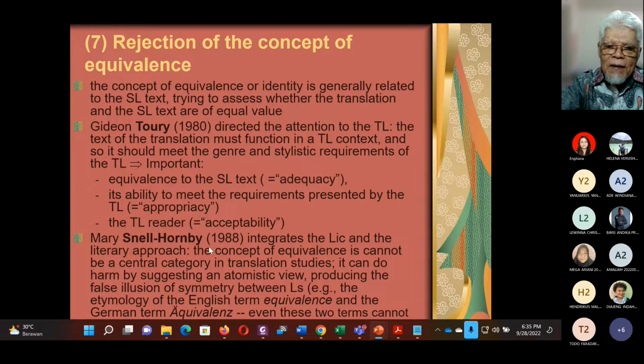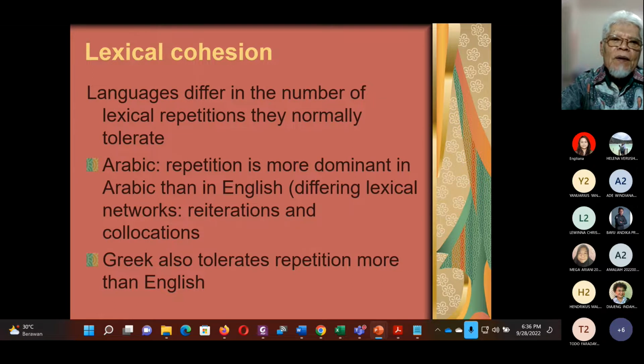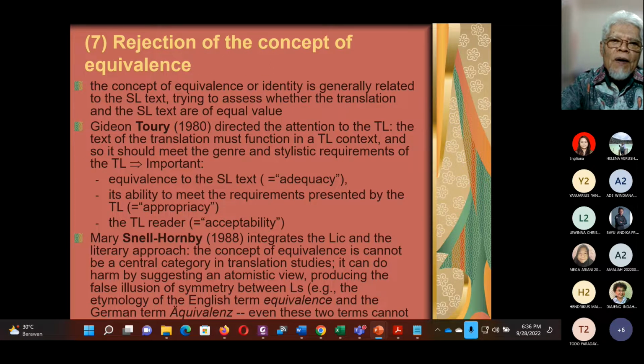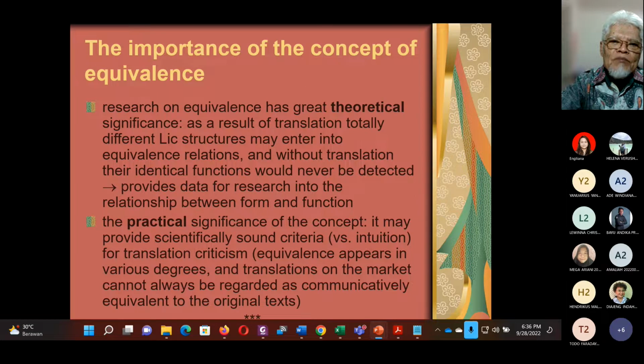And whether it suits the reader's perspective, then it's acceptability. Okay, so you can add definitions, you can add citations, right?